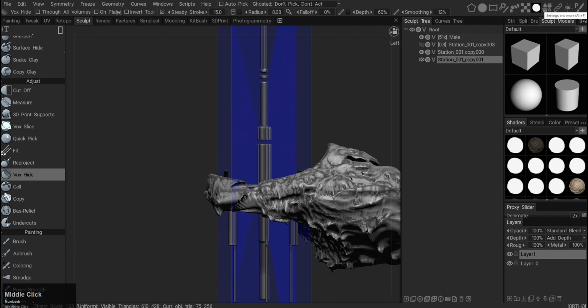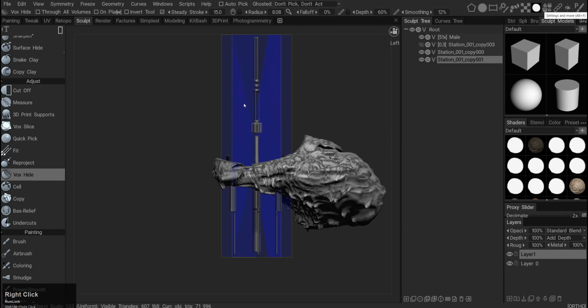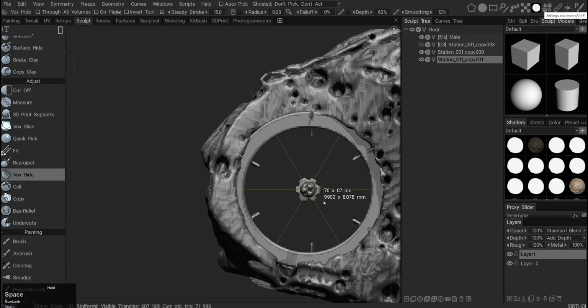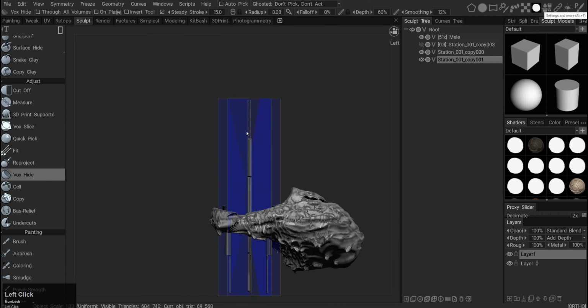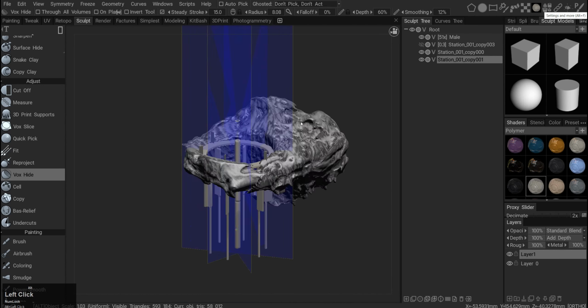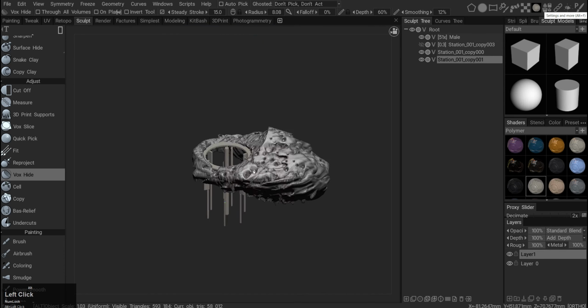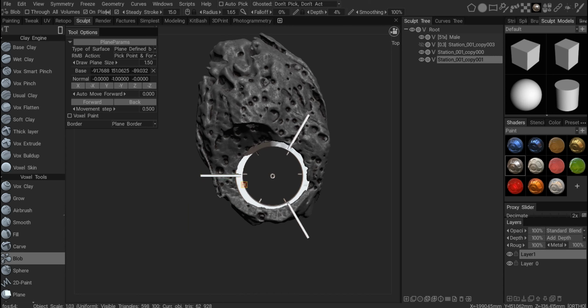And I'm using the voxel height again with radial symmetry to add details really fast, because I have the ability to add a lot of stuff with the radial symmetry. And now I'm unhiding certain parts. I thought maybe it was too big of a structure for this asteroid, because the asteroid is fairly small, so I decided to remove it entirely.